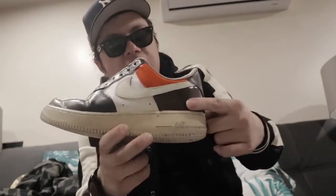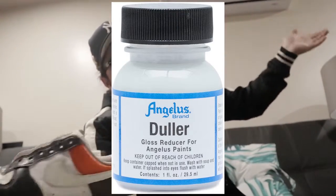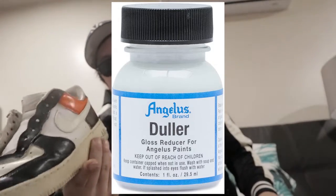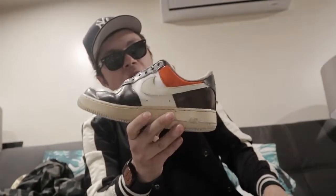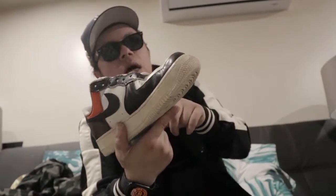I don't know if you can see that, but that's by design, because that brown leather Angelus paint on this is going to have that shine to it, unless you had a duller. I had a duller, but I ran out, so I need to buy more. But I want to get this video done. And also the black is actually a flat black, so it's already kind of dull, and I really do like it. But this is the one that is kind of finished.